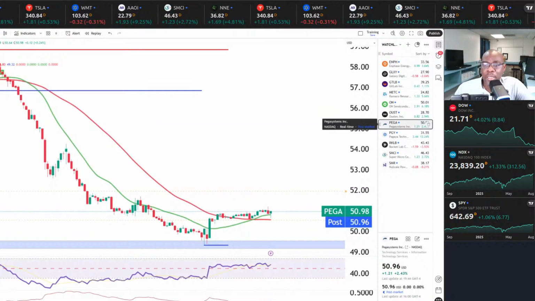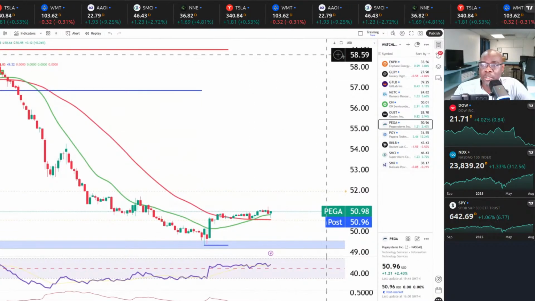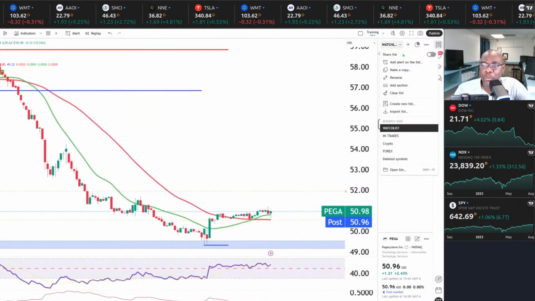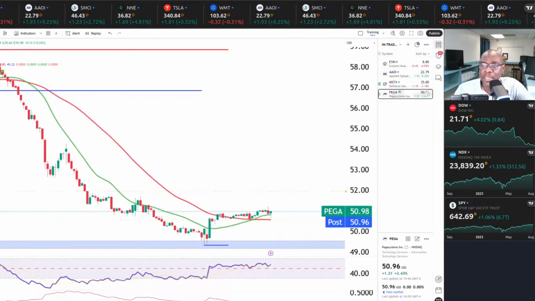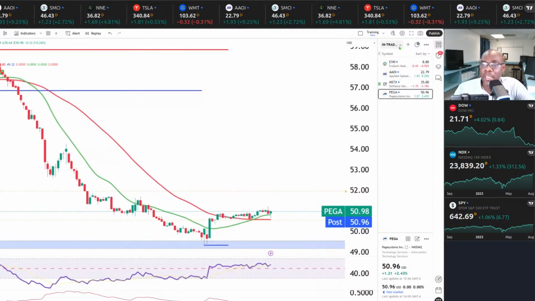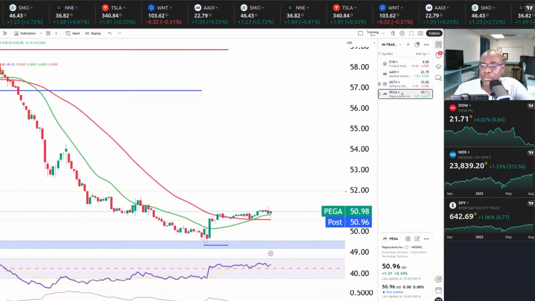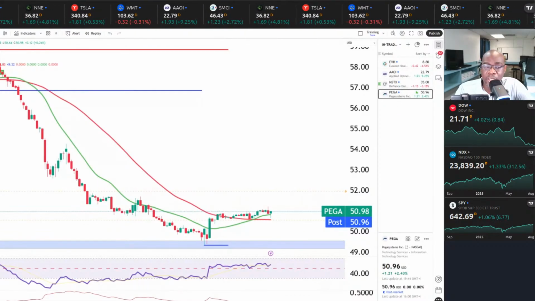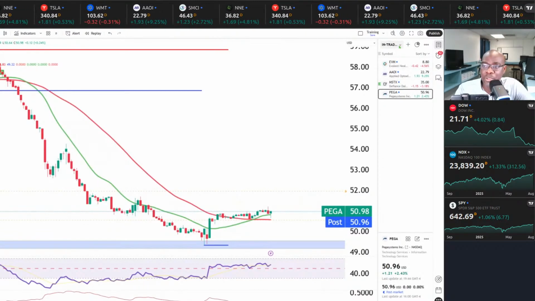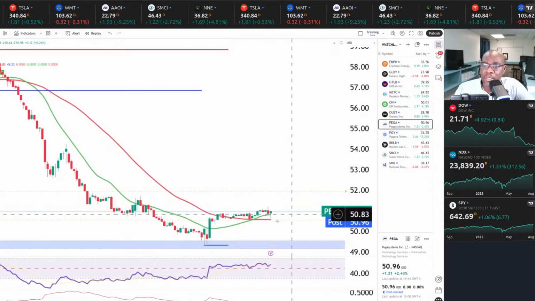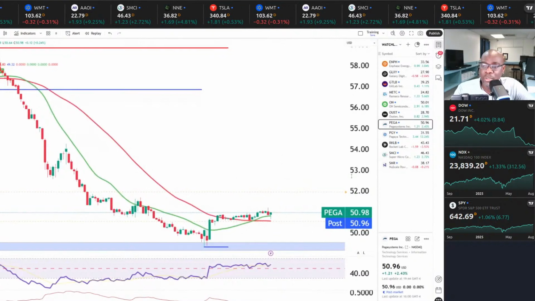Now, this stock over here, PEGA. All right, so this particular stock, let me move over here from my watch list to actual trades that I'm in. Yes, that is the stock that I'm actually in trades on, and that's why I pulled this up, so you guys can see. I'm actually trading this stock right now, and I have an options trade on this one. So let's go back to the watch list here. All right, let me show you what I bought in here.